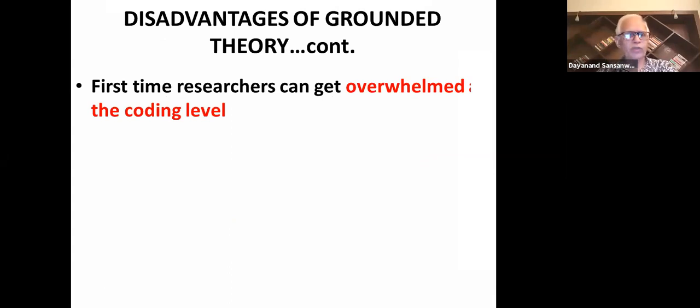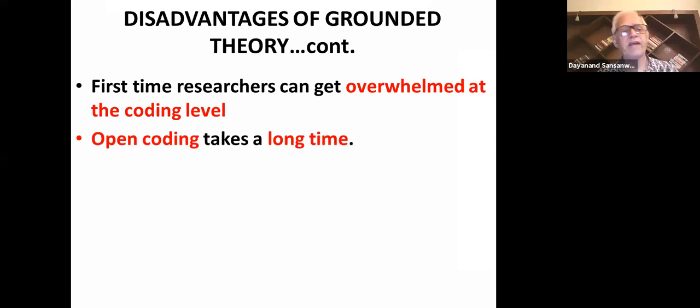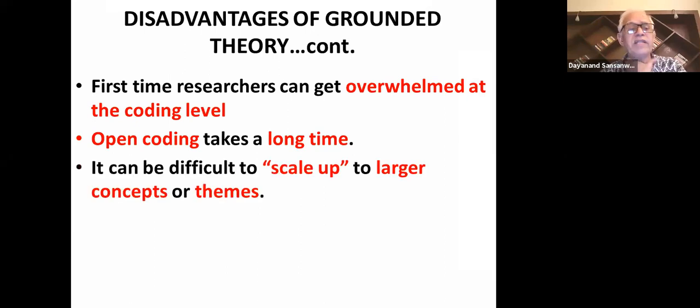Now, when you use it for the first time, then you may be using a lot of coding. And when you use a lot of codes, then you lose track. Because you are excited when you have a lot of data, so you start using a large number of codes, and at the end you are not able to connect the dots. You are not able to see the relationships among them. So that's very important, and that is one of the disadvantages. And this open coding takes a lot of time. It's time consuming.